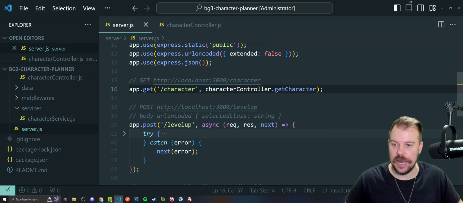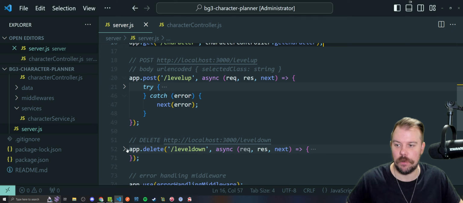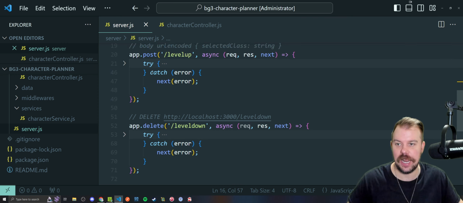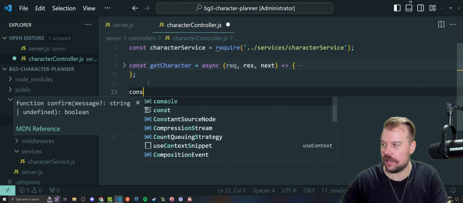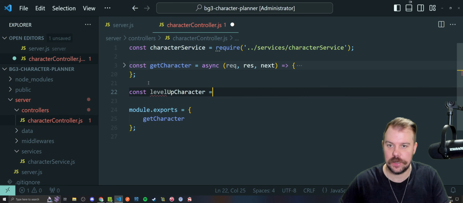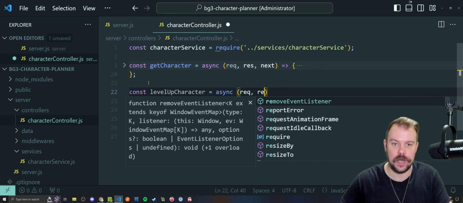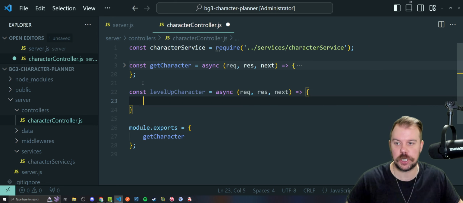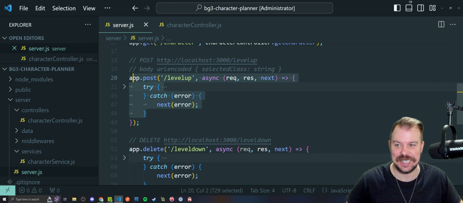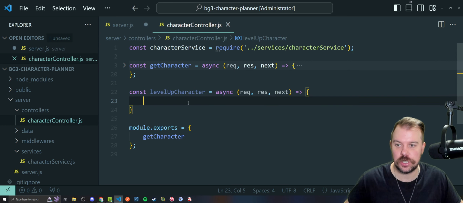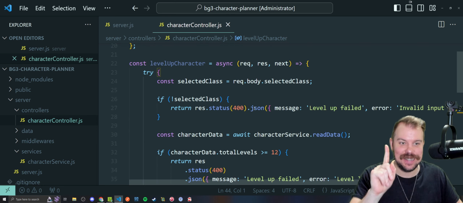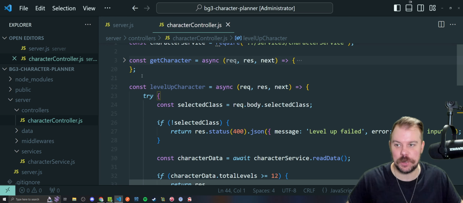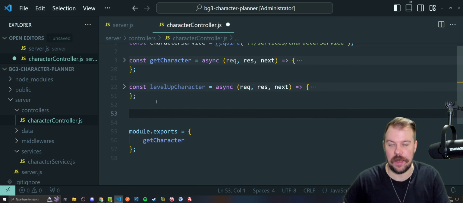So the next thing we're going to be doing is copying and pasting some more of our controller code, aka our try-catch blocks, into their own custom functions. So let's go ahead and make those next ones here. Let's go ahead and write const levelUpCharacter is an async function with the request and response objects, and our next function from Express. It is going to run, correctly this time, the level up post try catch code. It should have access to the character services here, and the character service is already coded to be corresponding to the correct area, to the correct file path.